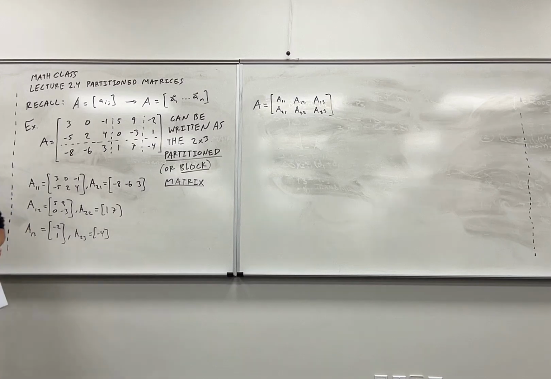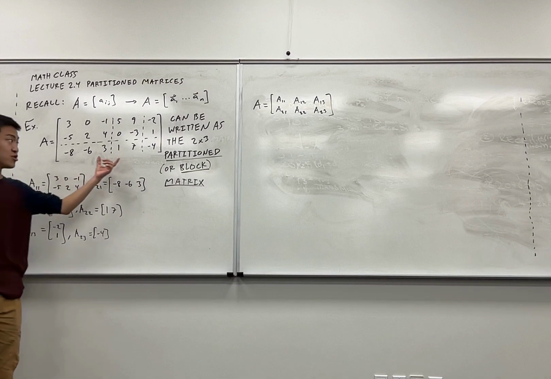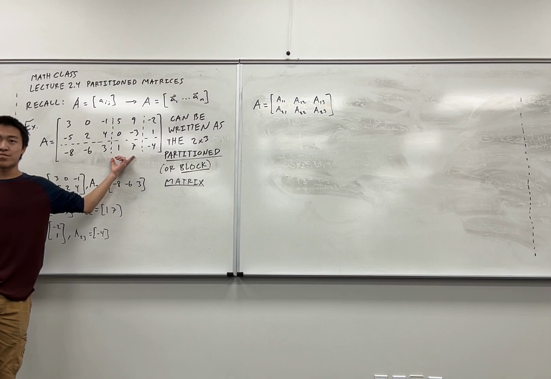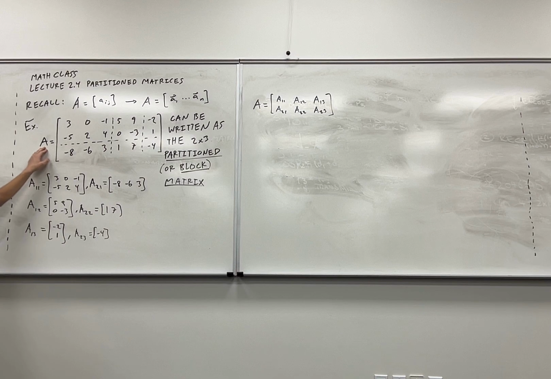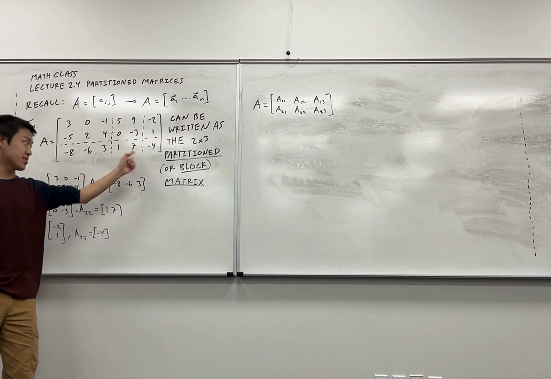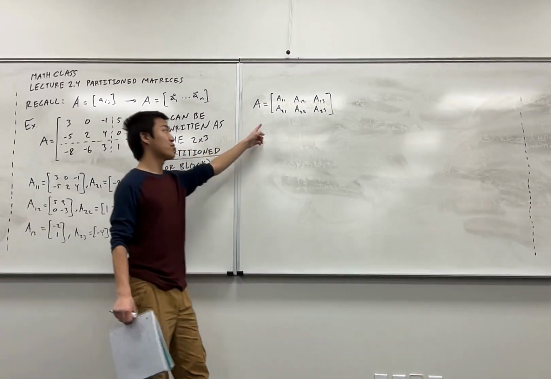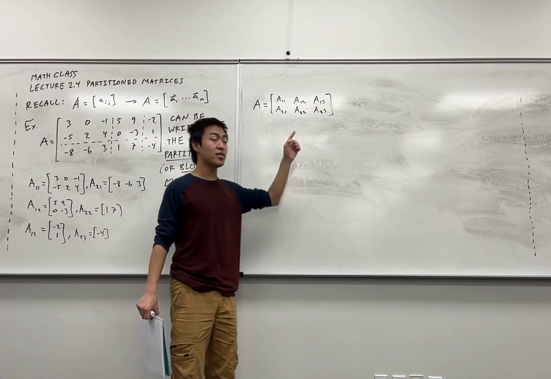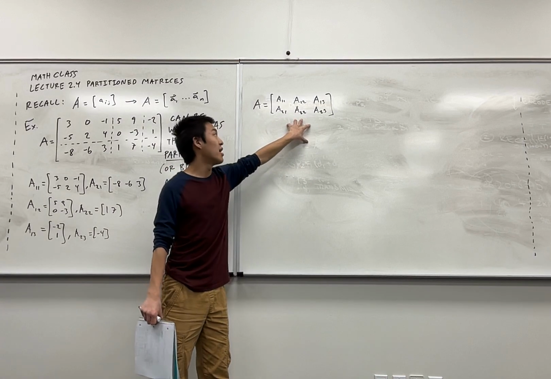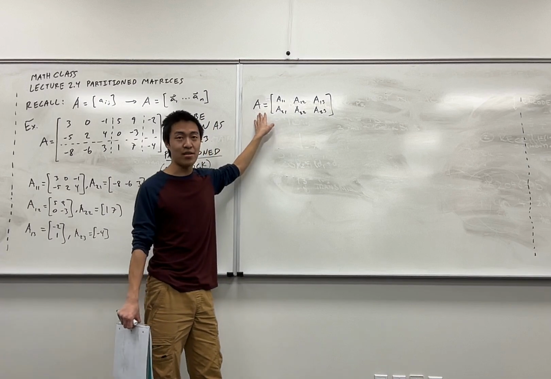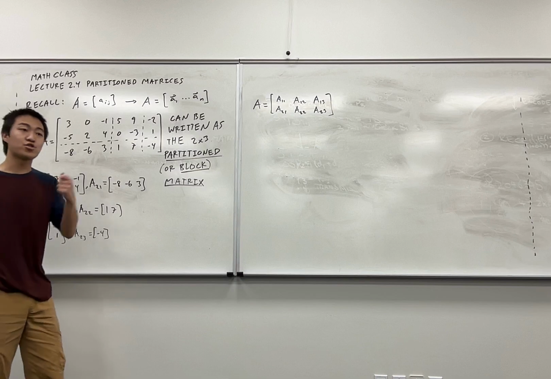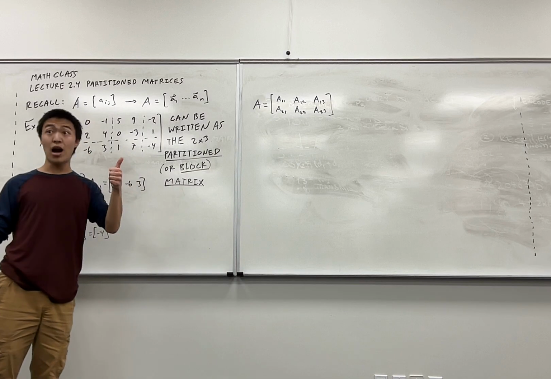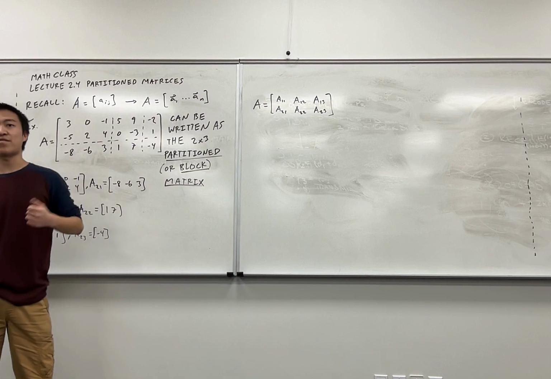The answer is no. And the reason why it's no is because a key thing for this concept is that partitioning it ultimately doesn't change it. It's just a shift in perspective. And so I'm not going to modify the notation of A, because A is still referring to precisely this matrix. Just because I've chosen to write it using these blocks doesn't mean that when you expand each one of those and see the numbers, it's not going to be a carbon copy. So that's why we don't subscript or indicate whether it's partitioned or not, because the choice to partition is entirely optional and a perspective thing.